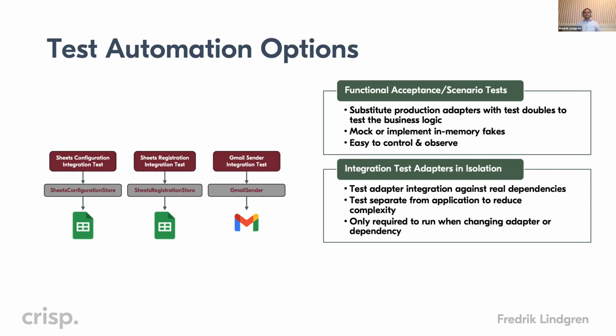Right. So for integration testing, we write integration tests with the adapter isolated, because then you can separate it from all the business logic concepts and cases, and just focus on what that adapter code should be doing and how it works with the real system. Another nice thing with this is if those integration tests are slow and require credentials and stuff, you really only need to run them when you make changes to the adapter, or when there is a change in the underlying technology. So that's nice for test isolation as well.